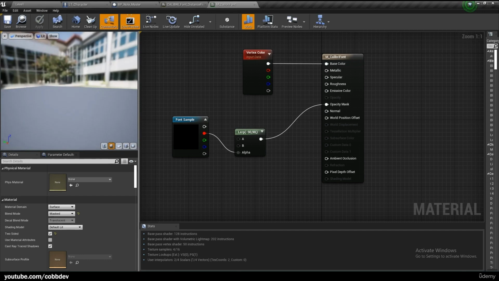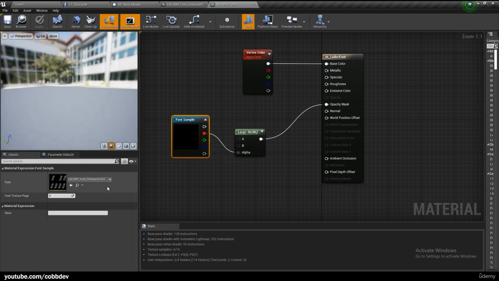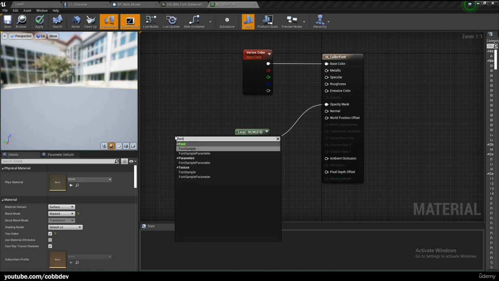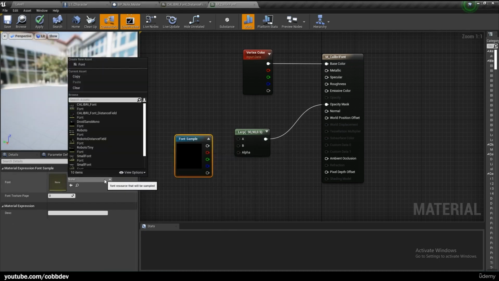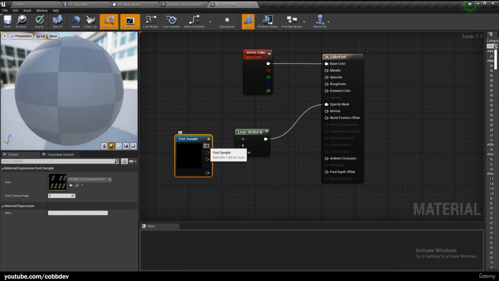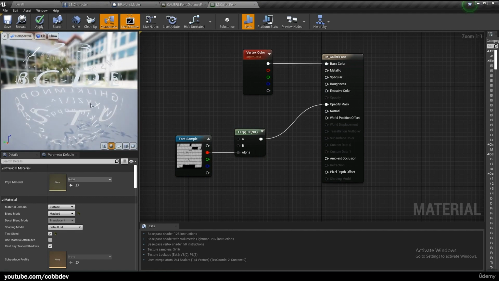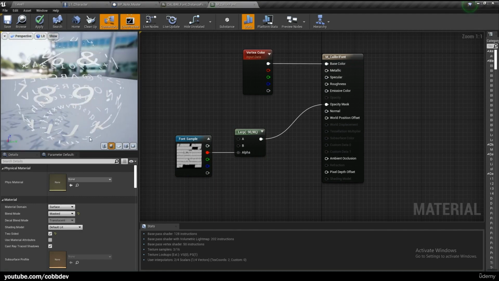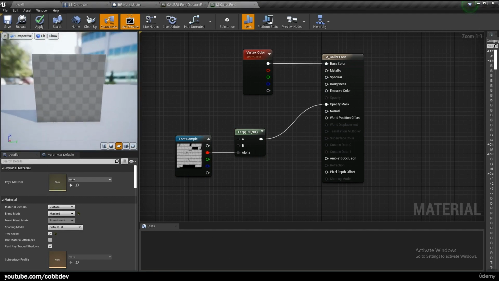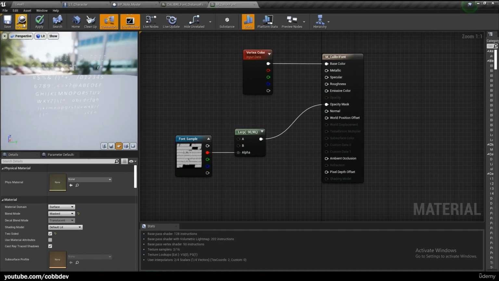And our font here has gone completely invisible. So let me just try deleting this and then searching for it again, see if that fixes it. Put the alpha, red into alpha, not A. There we go. And now we have our 3D fonts. If we set this to a plane, it might be a bit easier to see.